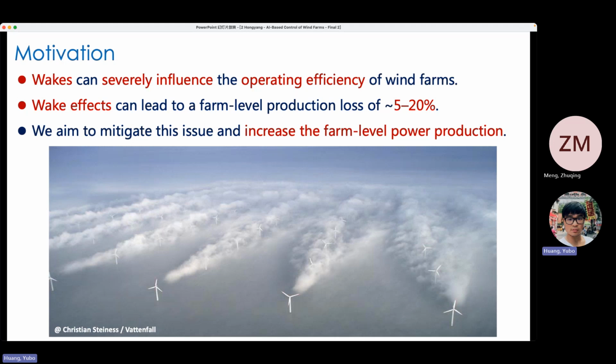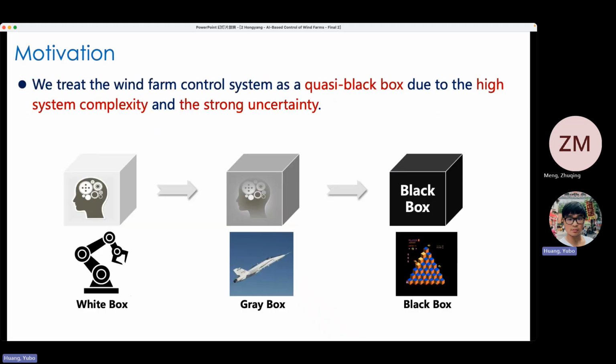And that further increases the complexity of such a control system. So from the control perspective, it's very hard to build an accurate and control-oriented model for the controller design. And all these features block the direct application of conventional control methods designed for white boxes or gray boxes.